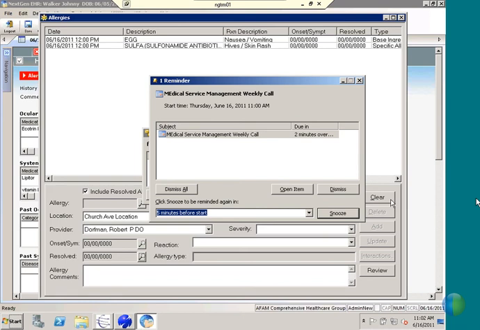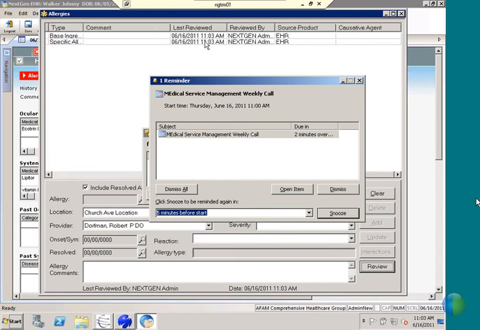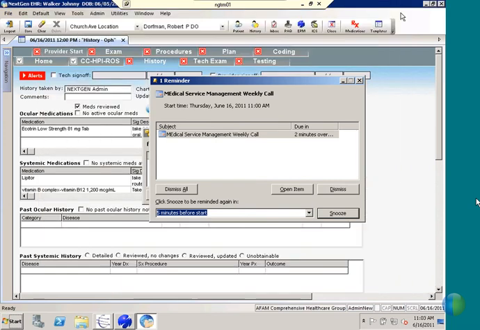So once they appear up here, then we can click the review button. The review button will show that this information was reviewed by the user. And again, for meaningful use, it shows the date and time stamp in which the user actually reviewed the information with the patient. You can also say that there were new allergies added this encounter, or that allergies were reviewed, no changes. So you have a couple of ways to enter the data in here.